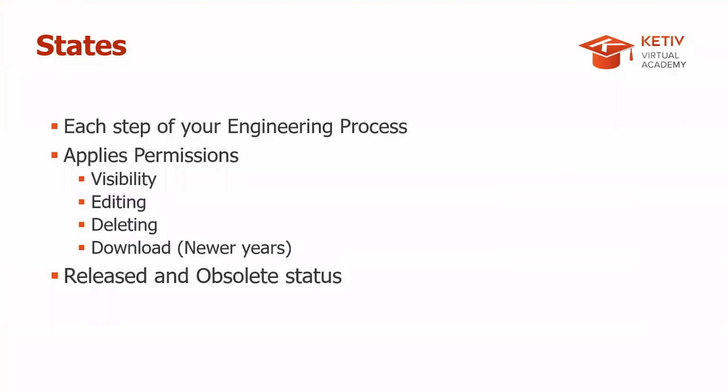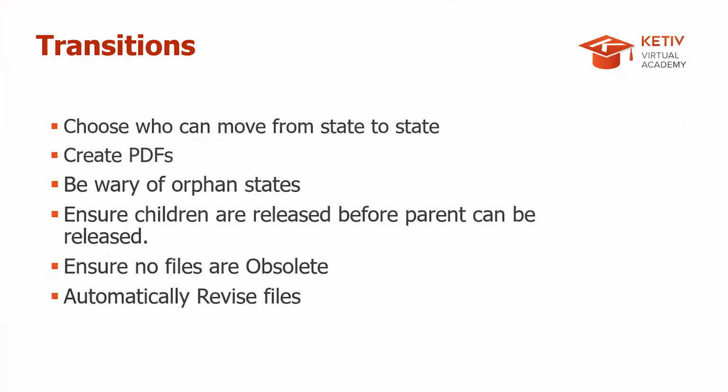And then we have transitions. So we started talking a little bit about transitions when I jumped into that tab, but you can dictate who can move files from state to state or items. You can create PDFs on certain transitions. So whenever, like I mentioned, whenever it gets released, you can create PDFs. Orphan states, be wary of orphan states.